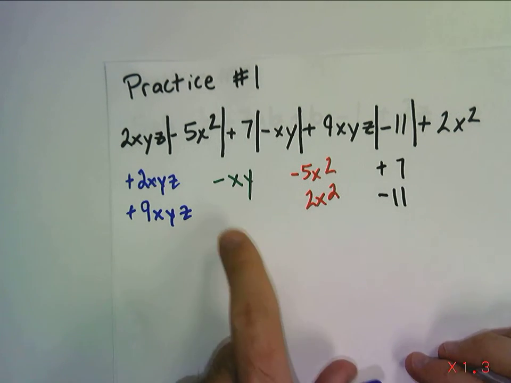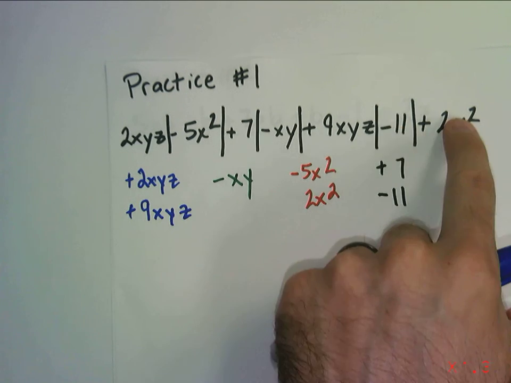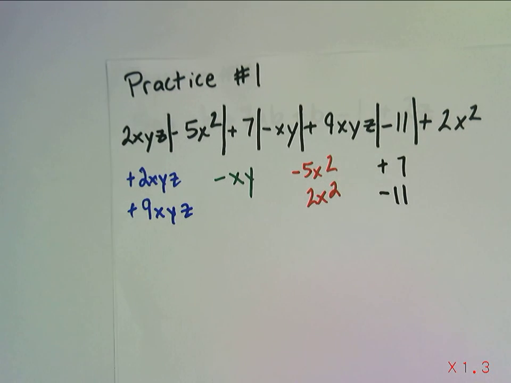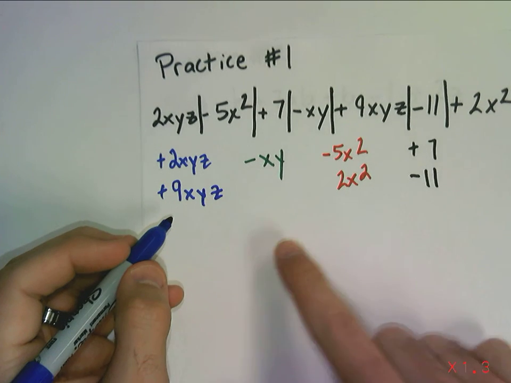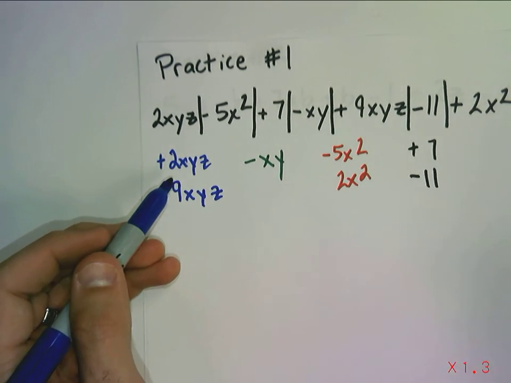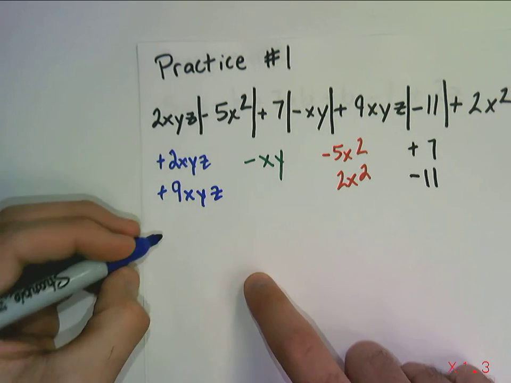So I'm just going to double check that I got all the terms here. 1, 2, 3, 4, 5, 6, 7. 1, 2, 3, 4, 5, 6, 7. So it looks like I have them all written down. So what I'm going to go through then now is using my integer operations, I'm going to add the coefficients, add or subtract them I should say, and keep all the variables and the exponents the same.